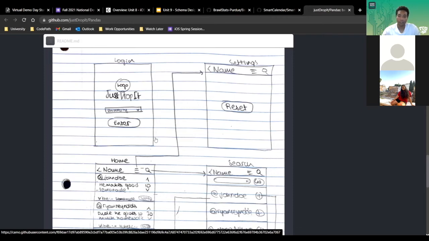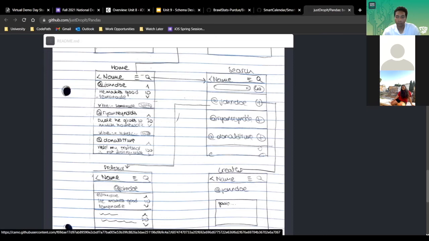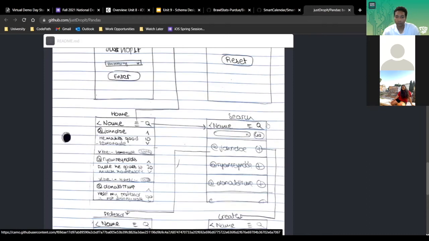Right. Okay. And I'm still confused about the post thing. Even in the Instagram app, I just couldn't do it correctly. The posts started, the first one was at the bottom in my Instagram app. I just don't know how to fix that. You can probably just take some time and go ask the TAs. It sounds like an easy fix. It just had to do with the querying and how it orders. I don't think that'll be too difficult.